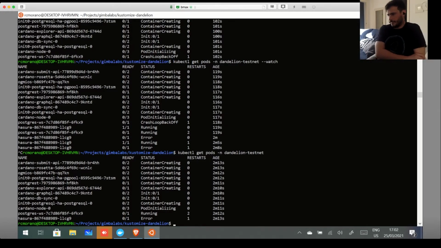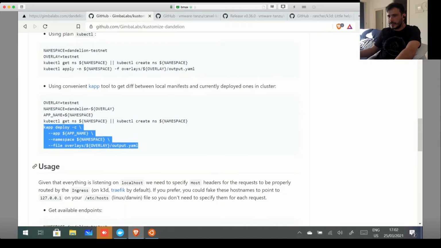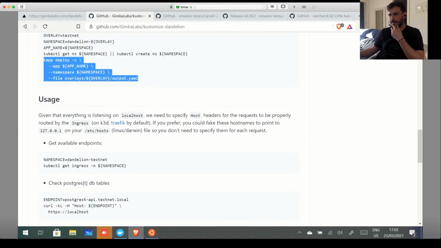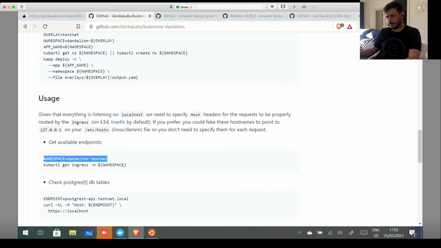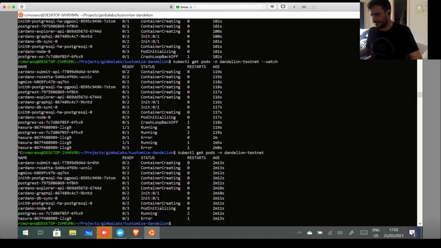I don't know if you have any questions while we have this ready and can, for example, curl like this. Go, Kyle. Is this easy to customize the deploy? Maybe I only want to host a subset of services.